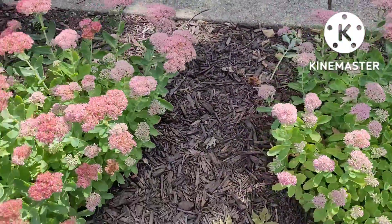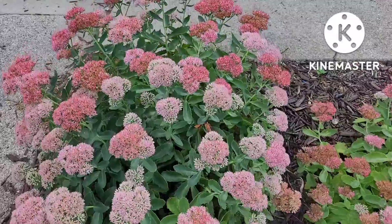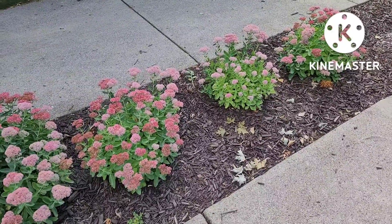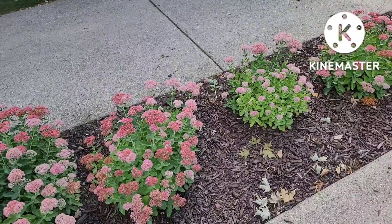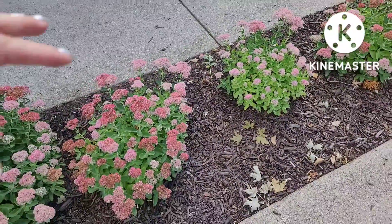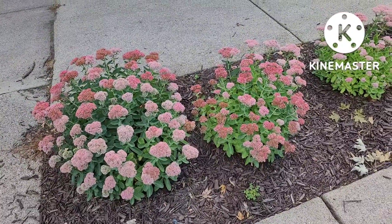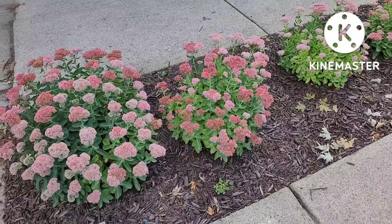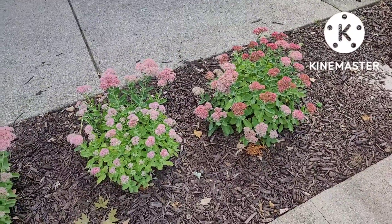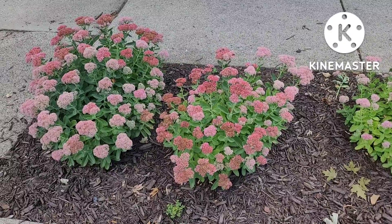The other thing that's really cool about this plant is it completely dies down to the ground once the first frost gets it. My neighbor has it between her driveway and sidewalk, and in winter we get a lot of snow — you can't have plants there that would get wrecked when you pile snow on the area. But these completely die to the ground, so you can pile a lot of snow on it and it doesn't hurt anything. They start growing back every spring. She waters them occasionally, but for the most part only rainwater keeps these alive — she would only water them if she saw them wilting during a true drought with no rain at all.